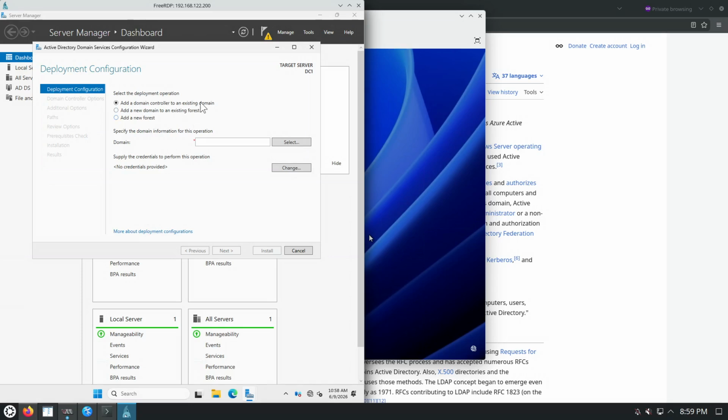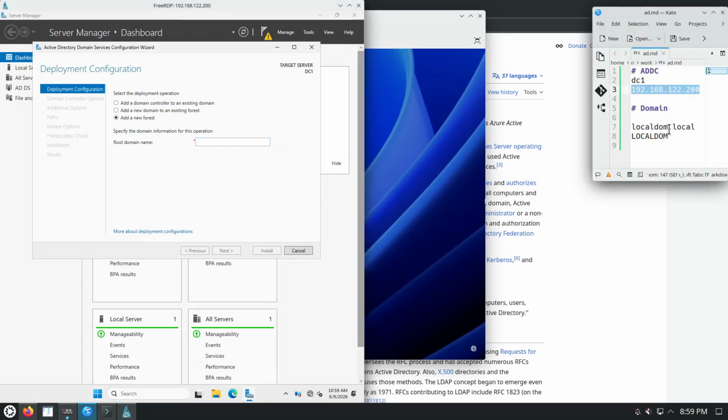We don't have any existing domain or forest, so we do add a new forest. Root domain name, this is the DNS name of the domain, which is this one. Local dom.local.